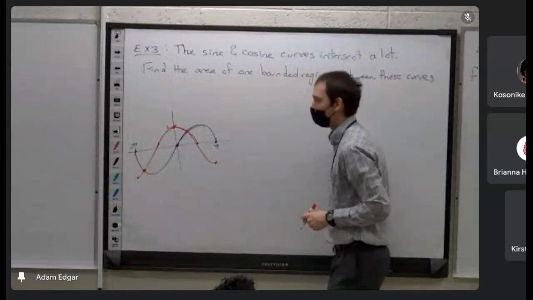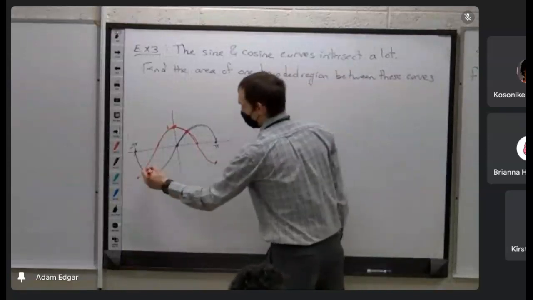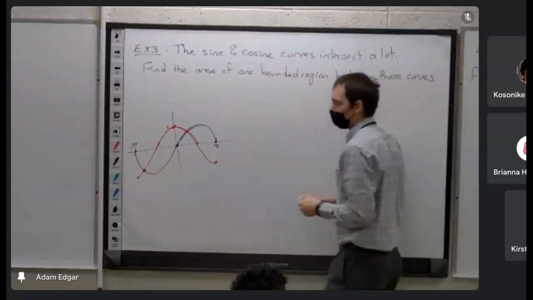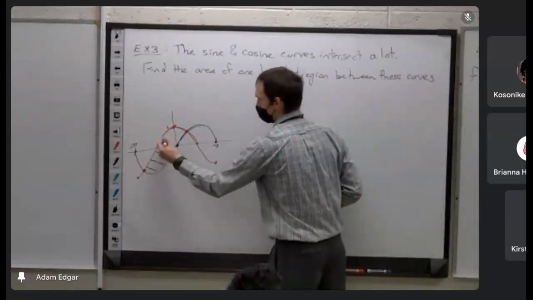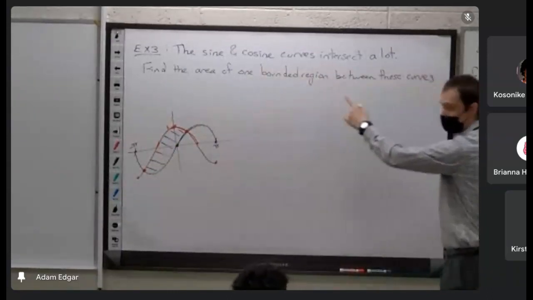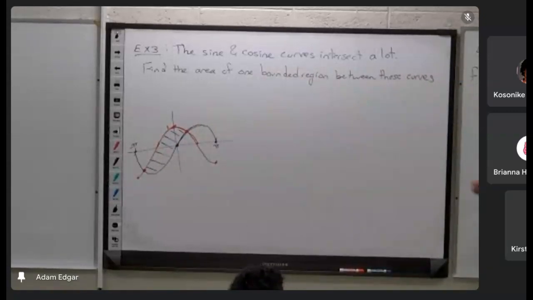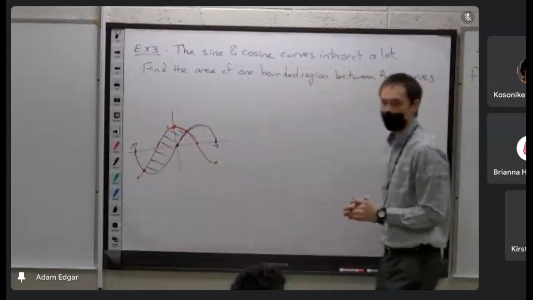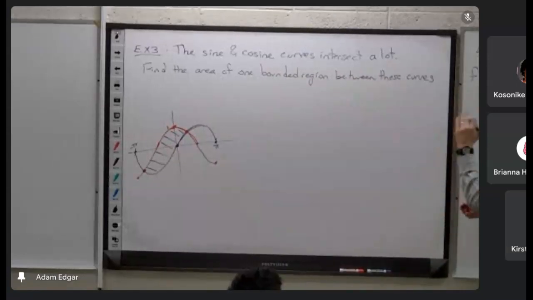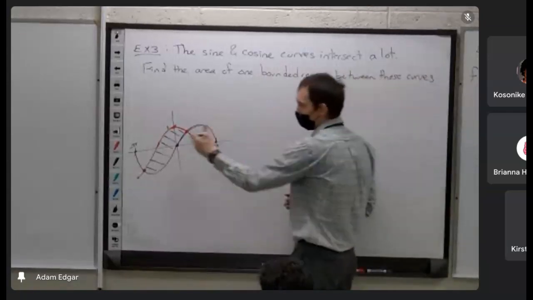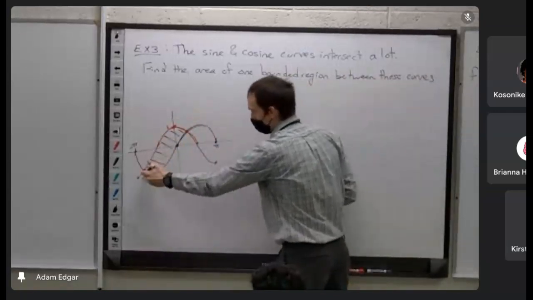Now, what we need to do is find out what's the area between these two curves, in just one of these shaded regions. So we could continue on, and we know that sine is going to keep wiggling back and forth, up and down, and so is cosine. They'll intersect a lot, so there will be lots of bounded regions that look like this. We want to find the area of one of those regions. We found one of those regions by sketching each parent function forwards and backwards from zero, and we say, oh, we got an intersection point, let's go with that.